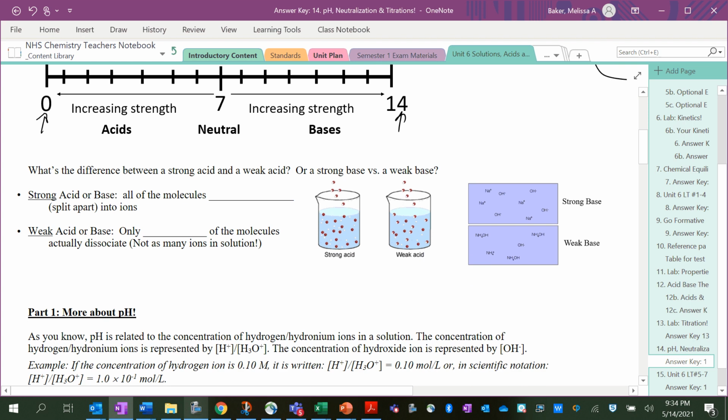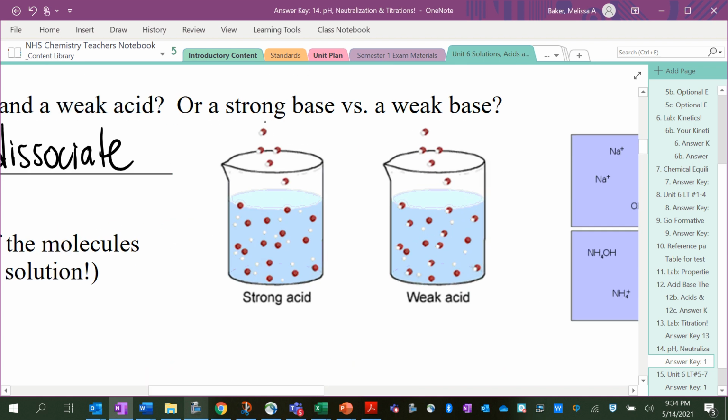So what exactly is the difference? Why is a strong acid so strong? It is kind of counterintuitive, because a strong acid or base actually splits up in water. So all of the molecules dissociate. Look at this picture of the strong acid. It's represented by this red and white sphere. And once they're in solution, look, they're all separated from each other. But the weak acid, only some are separated. Lots are still together.